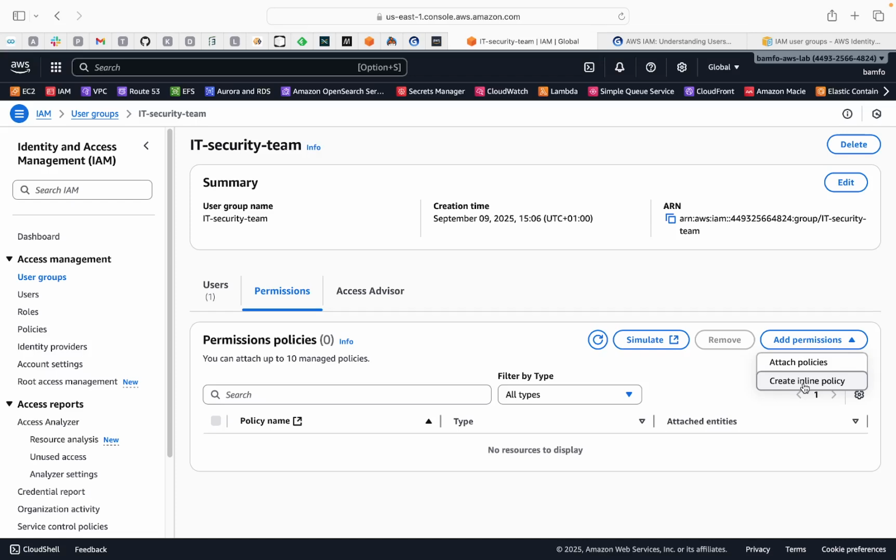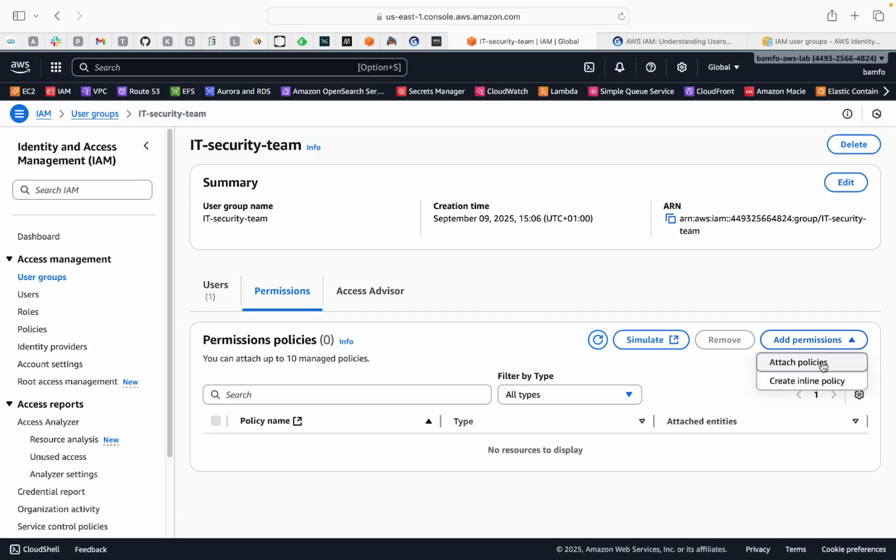By that I mean it's dependent on the group. Therefore, if you delete the user or group, this inline policy will also be removed. It's not reusable. But the other policy, the managed policy, either customer managed or AWS managed policy, that is reusable. Inline policy is not reusable.